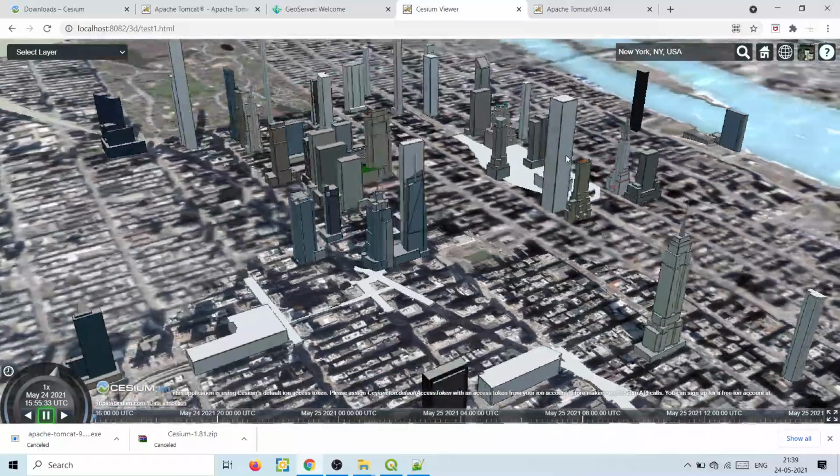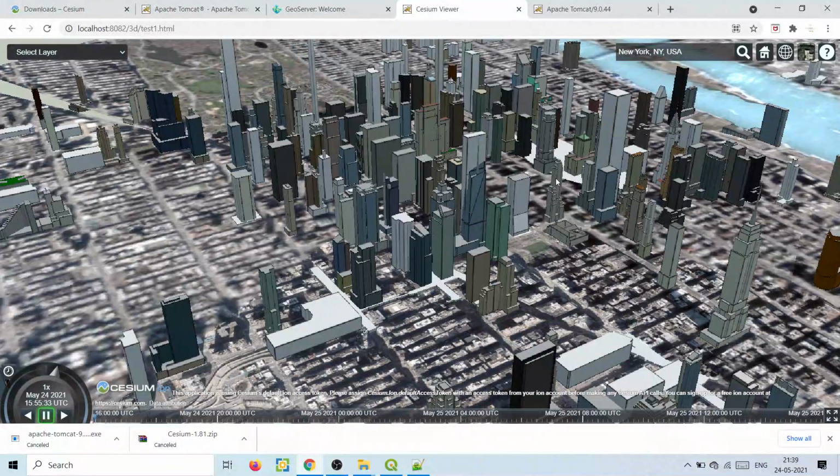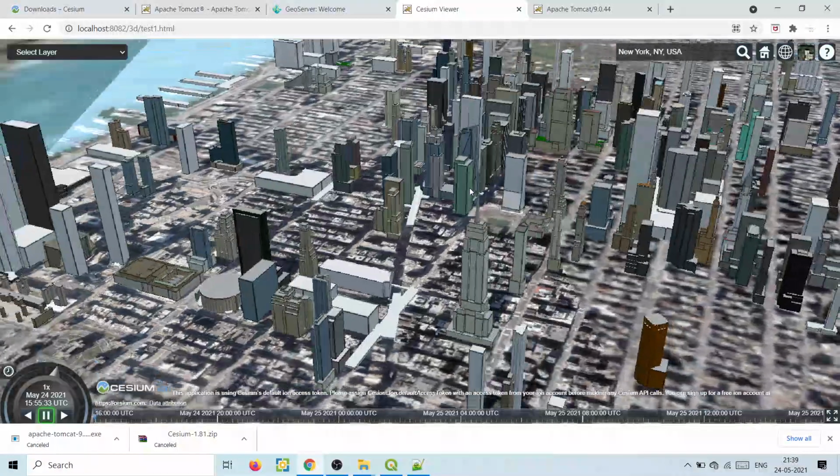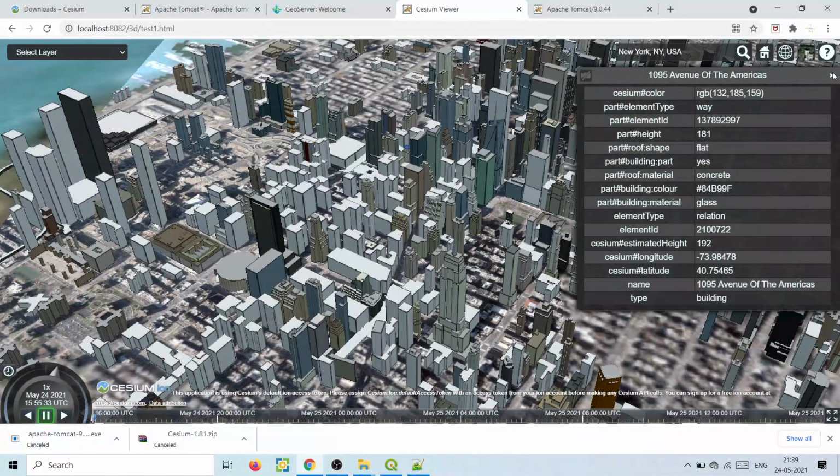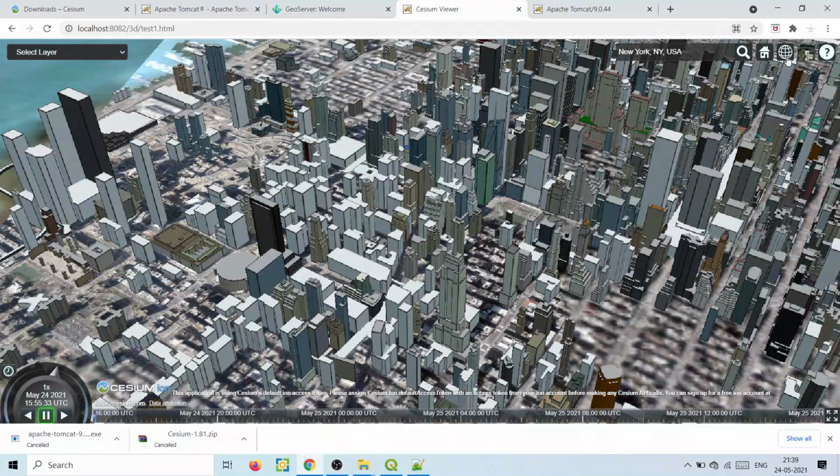New York, basically. So these are the by default OSM buildings available with different colors. So you can make your own buildings like this and you can publish it. I'll show you.